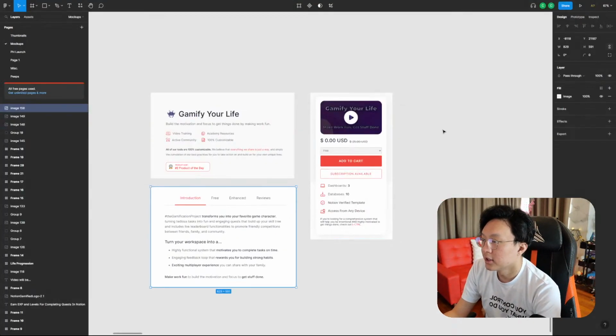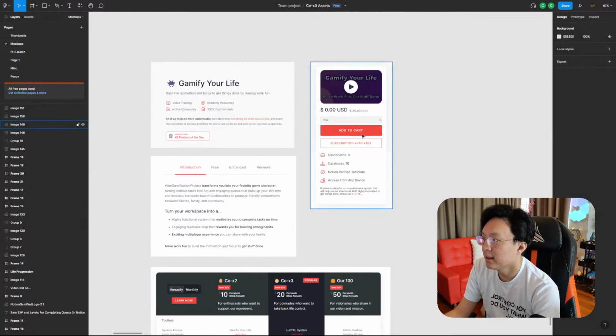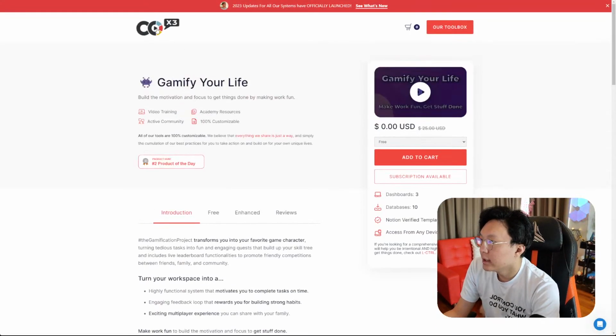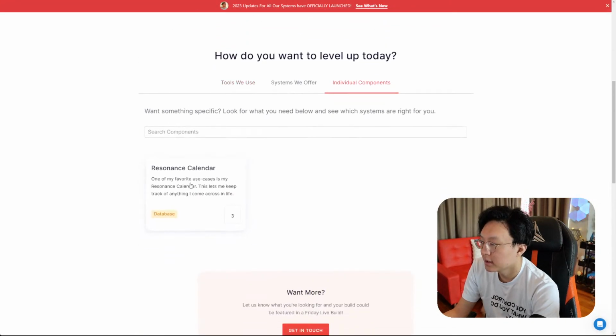Okay, so we have a section like this as well. So you can see that we have a bunch of sections now. And let's now think about how we want to present this information. Another thing I want to show too is if I go to our toolbox, this is where I have our componentized everything, individual components.